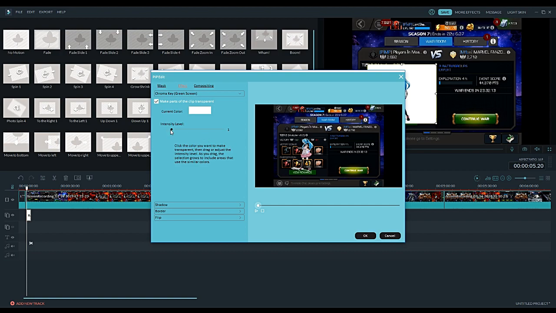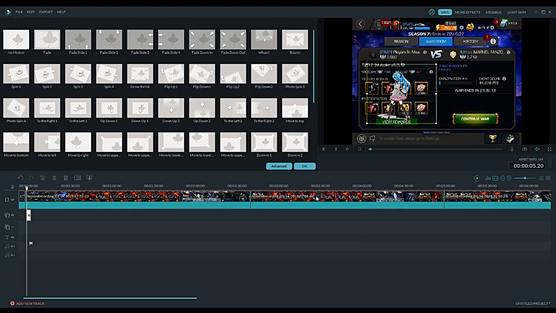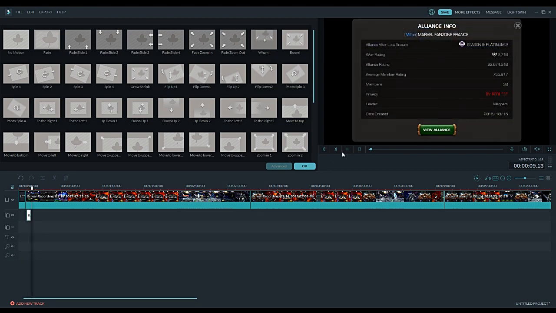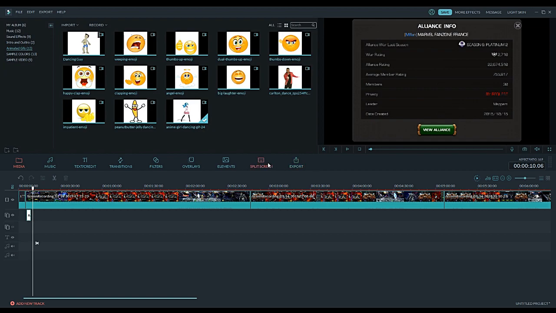I can actually adjust the intensity here, and click OK, and it's transparent. Just that easy. Now look and see how this looks. See? Very easy. Version 9, you can no longer do that, period. It's not even made difficult. You can't do that. Don't ask me why they did that.